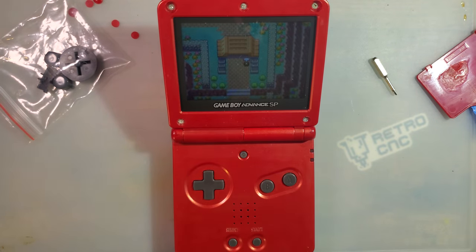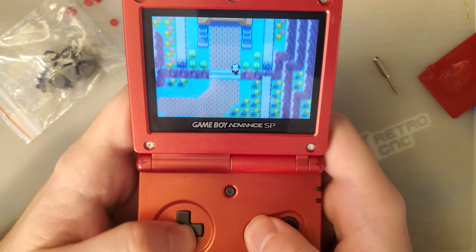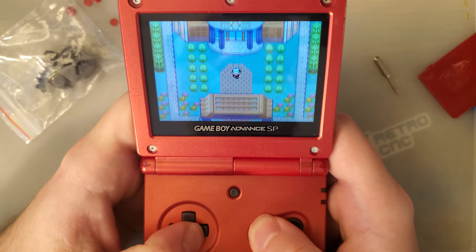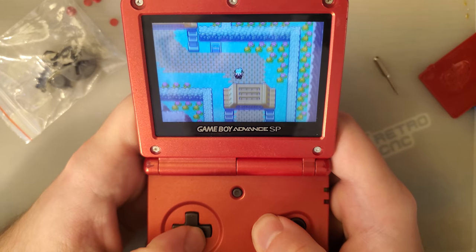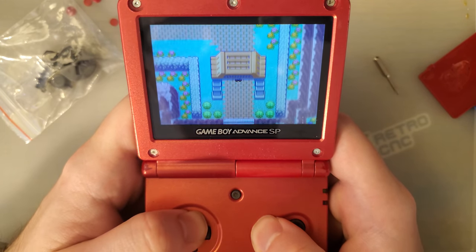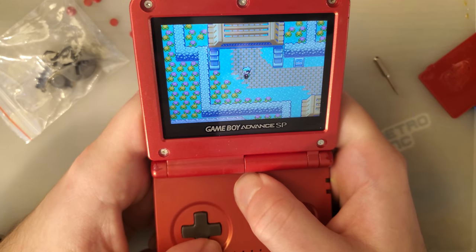Let me kill the lights here. I don't see any skipping. I don't see any frame dropping, any tearing. Darn solid to me.